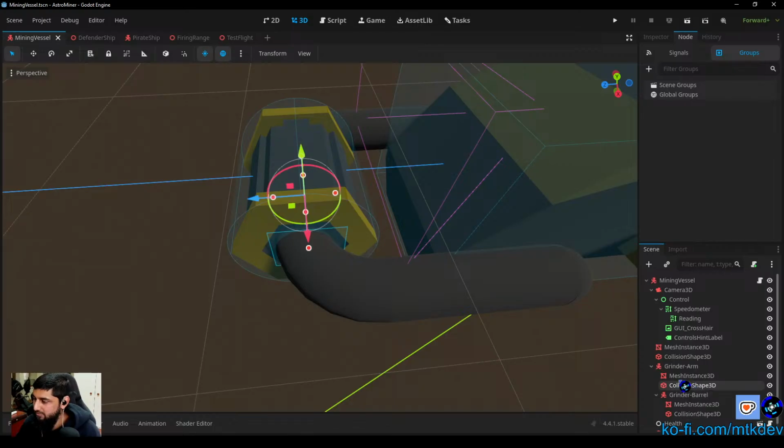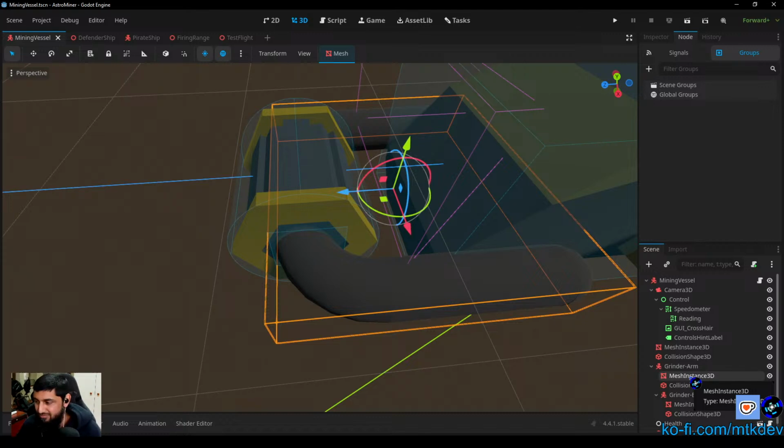You know what? Let's give these things better names, because mesh instance 3D is not descriptive. It's not helpful, especially if it belongs to the grinder arm. We should know that it belongs to the grinder arm with more than just the tree hierarchy. Oh, it's a child of the grinder arm, therefore it's the grinder arm's mesh.